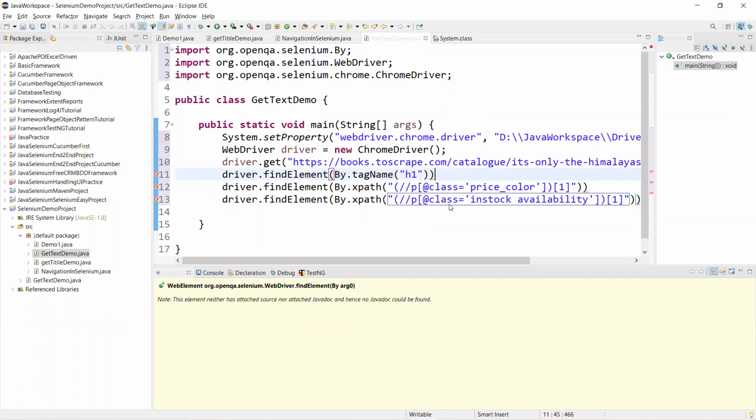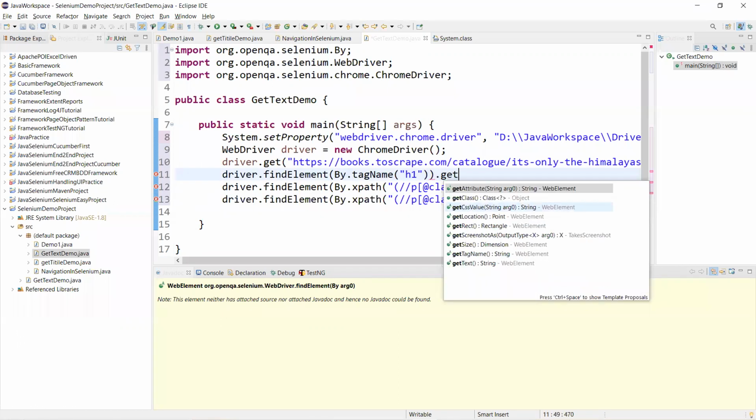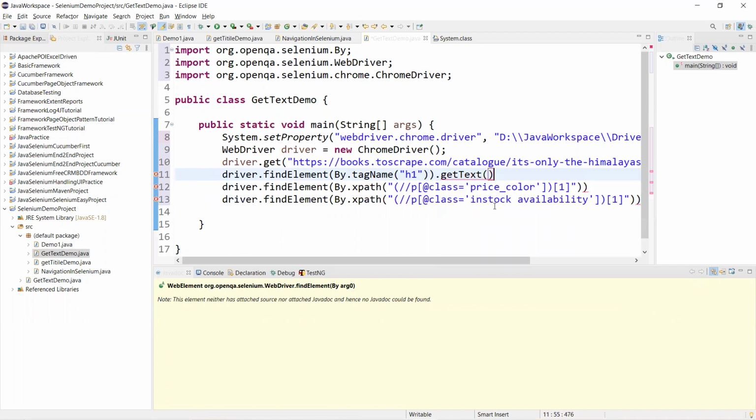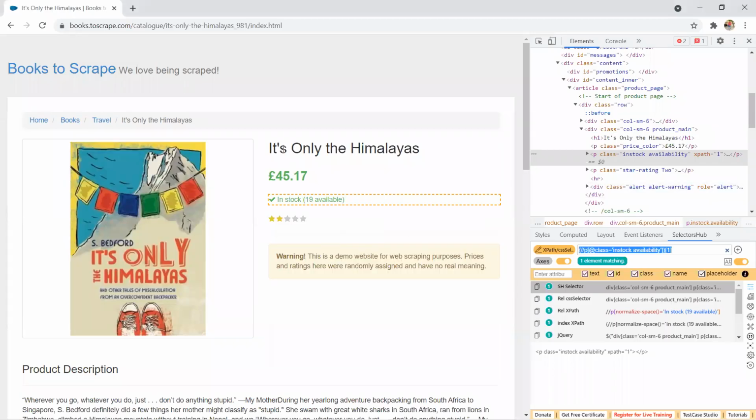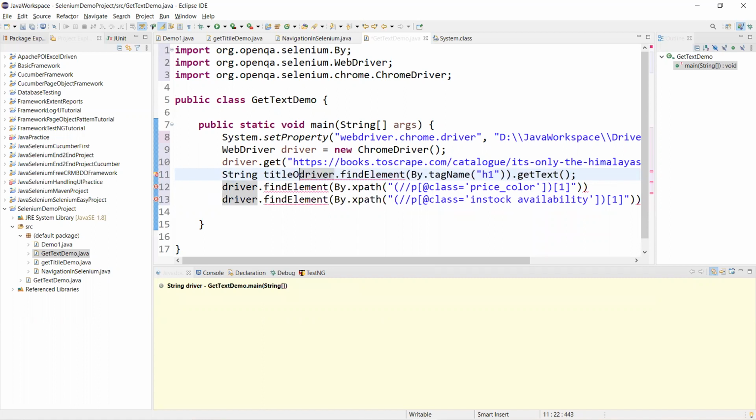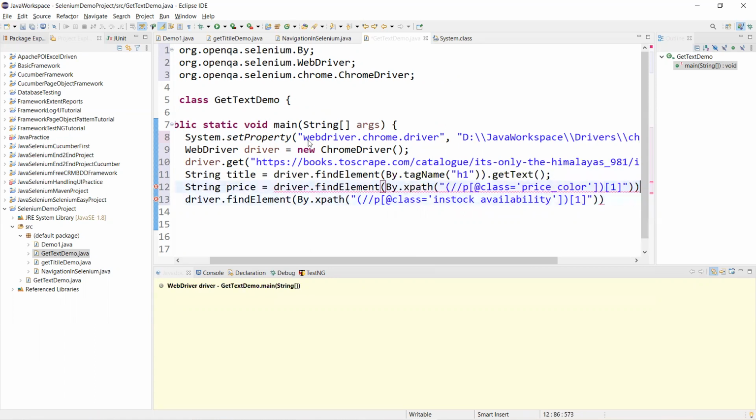So what is the method? The method is getText. Here it is, the getText method. What is it returning? It is returning a string. So I will capture the text in a String variable. The h1 tag was the title of the book, so title. Next one is the price.